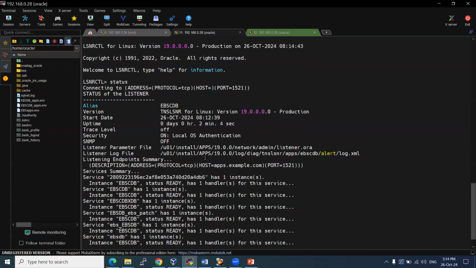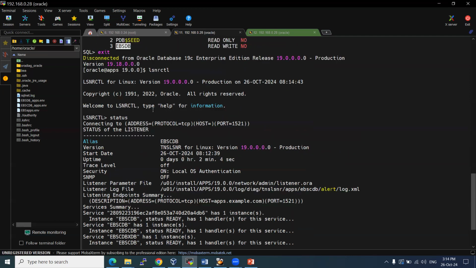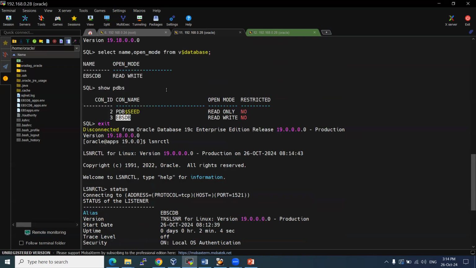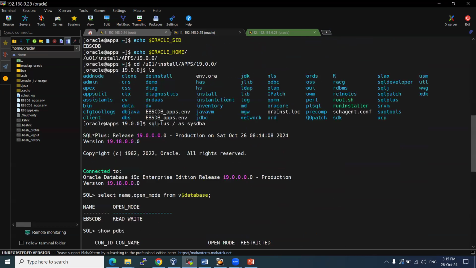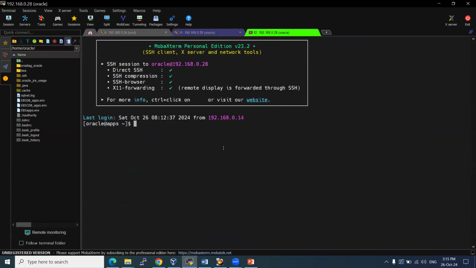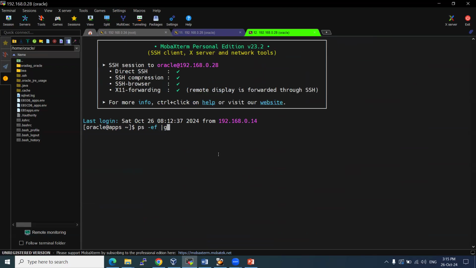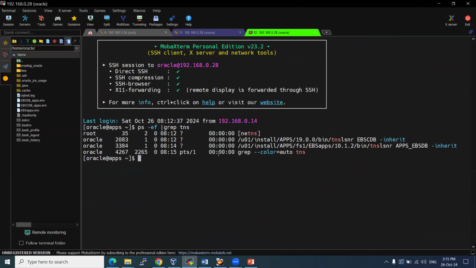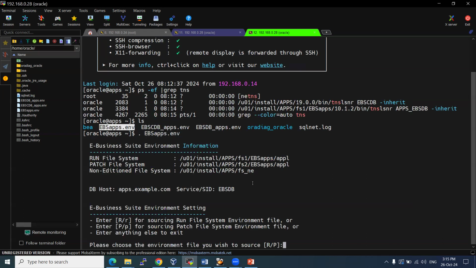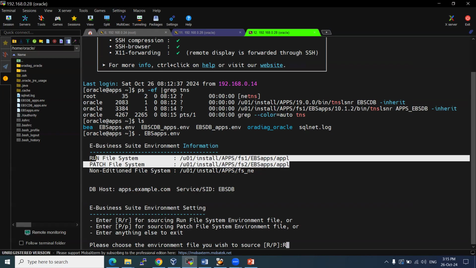Then what we are going to achieve is stopping the services. If you want to stop the application, first we need to stop the application. But we are connected to the server with the database environment set, so don't do anything now. We have another session here. Check the application services from here with TNS. Here it is, application services running fine. So we need to stop the application first. For application services, you also need to set the environment. This is our E-Business Suite environment setup file. In EBS 12.2, we have a patch file system, a run file system, and a dual file system. We will cover that in another video.